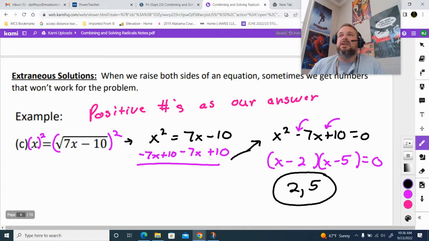Okay. When we have an extraneous solution, we will actually get one negative and one positive. Okay. And we only want the positive answer. Because we're saying the square root of something cannot be a negative number right here. I know that's very contradicting because when you take the square root, you got to do the positive and negatives.